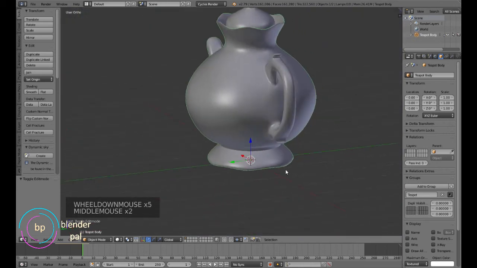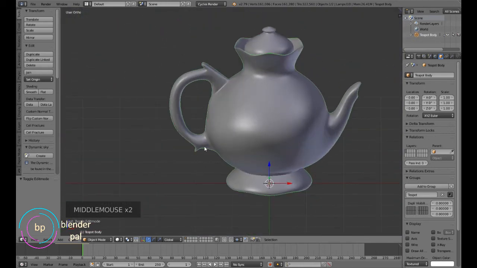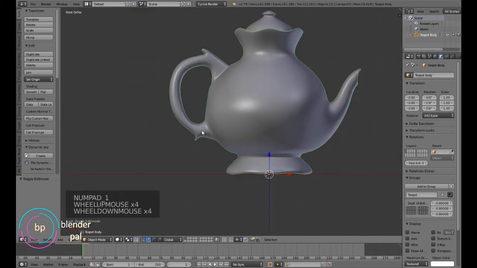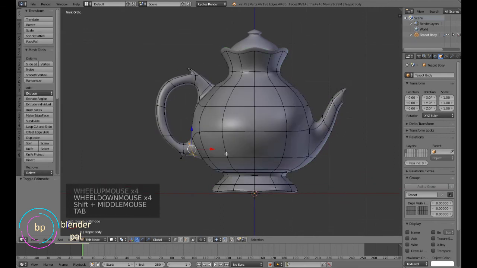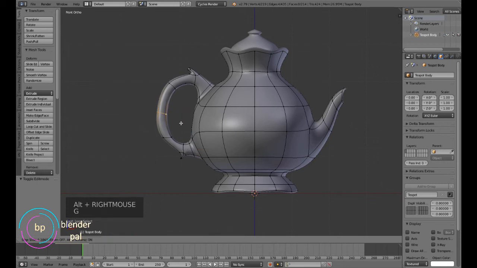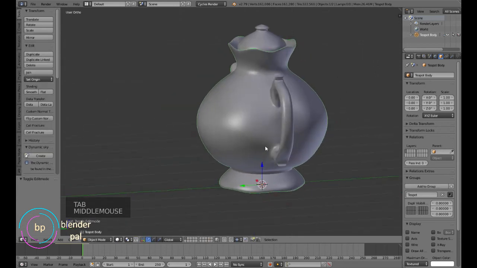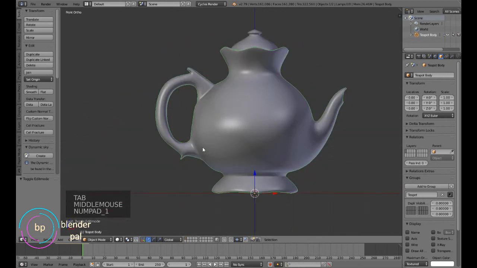So if you're having any kind of issue, you can drag those loop cuts or any edge flow anywhere by just hitting G twice. So we have created a nice little jug.